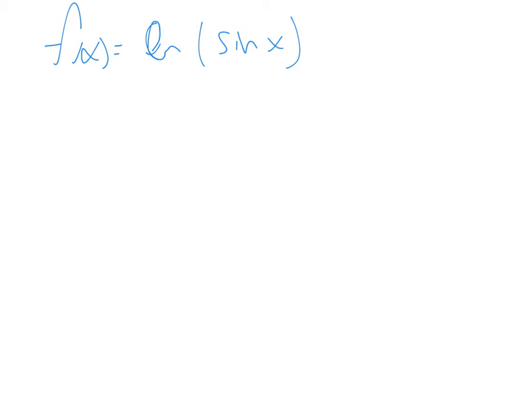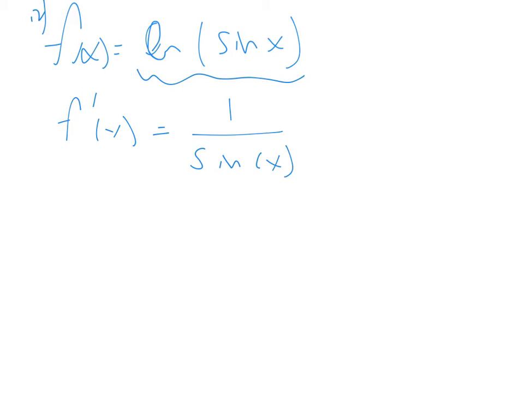Okay, I'm going to skip to number 12. And we're looking for the derivative of an ln. Now you have to remember, anytime we have the derivative of an ln, the derivative is 1 over its value. But this is chain rule because the sine of x is inside of it. So the derivative is going to be 1 over the u, which is sine of x, times u prime. U prime is cosine of x. So what we're left with is cosine of x over sine of x.